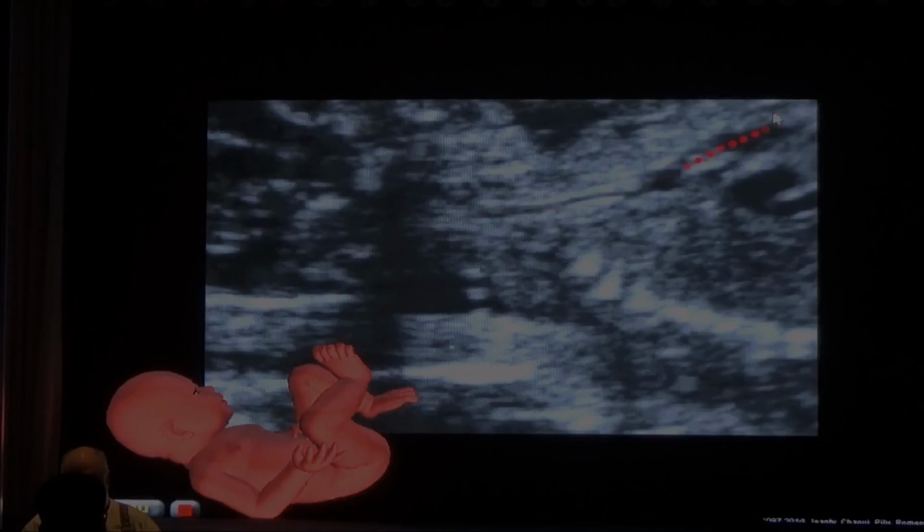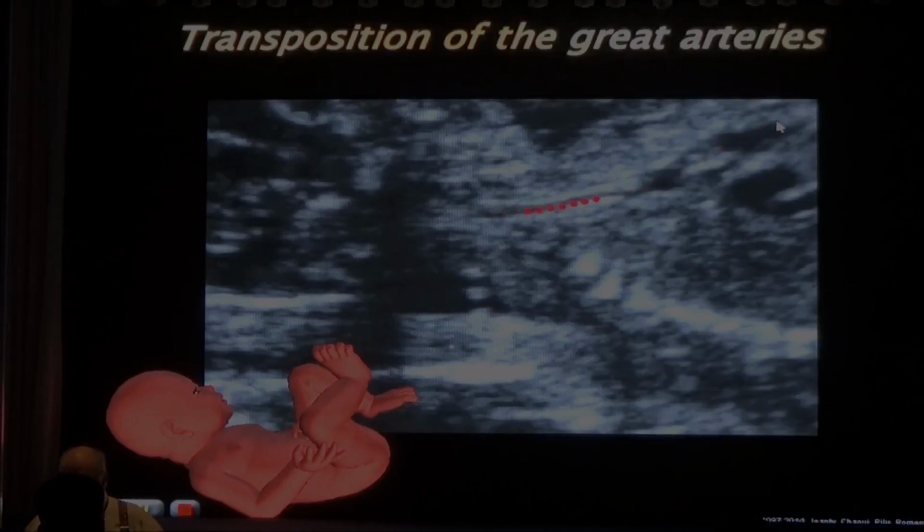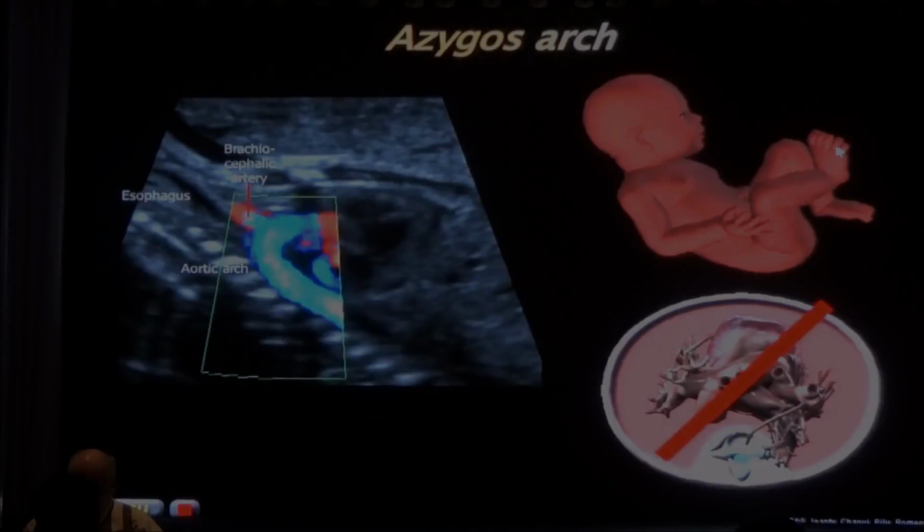And I like this picture because sometimes people come to me and say, oh, Philippe, you have all the expensive machines, so of course you can make the good diagnosis. I have this crappy little machine that the government is giving me, and I cannot make the diagnosis. Don't think like that. You may not be able to get all the fine details, but this is a machine that none of you want to use, and still, in 1982, we could make the diagnosis. And as I look at you, I see many of you were not even born in 1982. You were still follicles. So don't get discouraged because you have a bad machine. Try to get a good one, but if you don't have it, you can still make diagnosis.